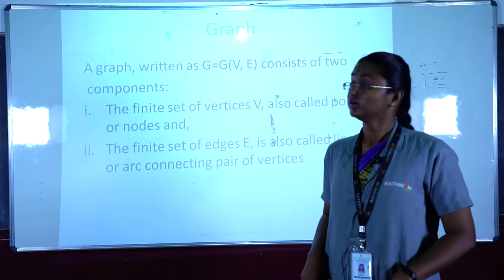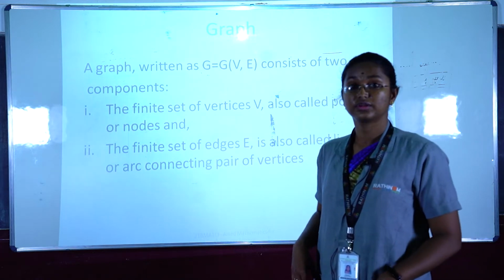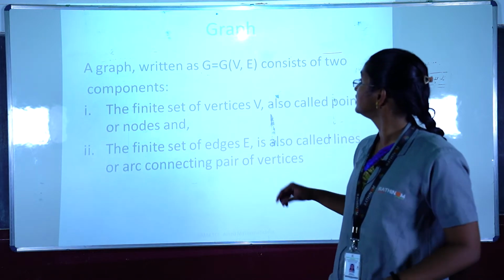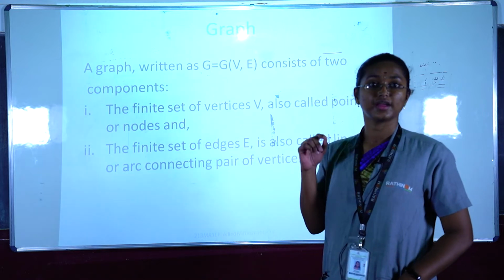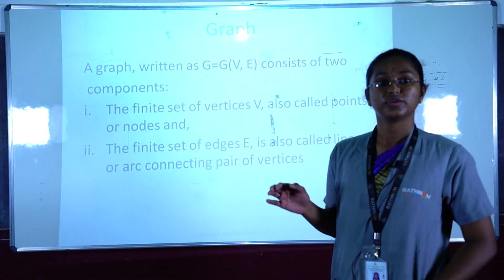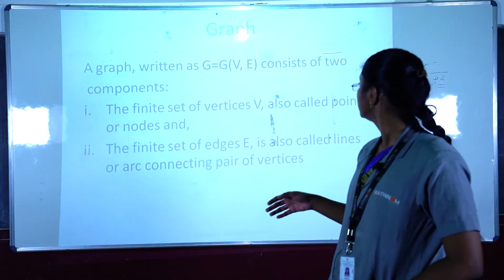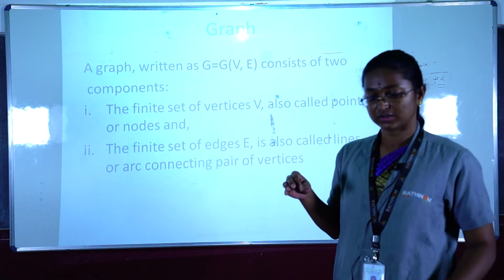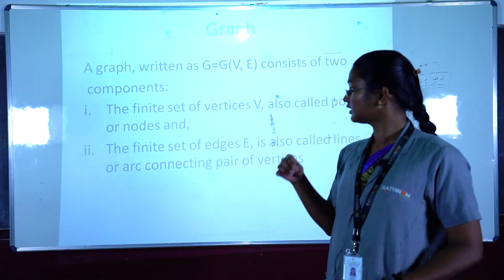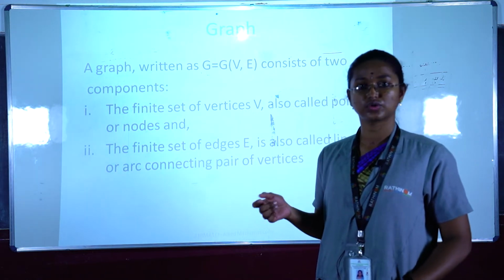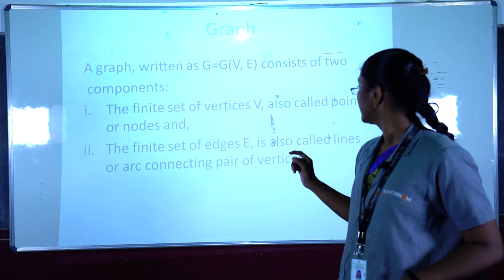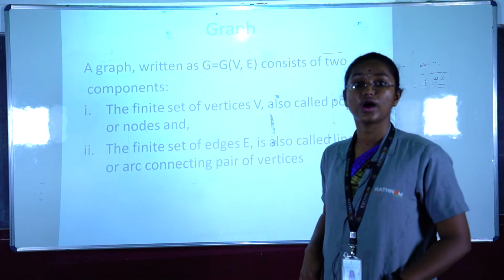Next we are going to see what a graph is. A graph is defined as an ordered tuple. It consists of the components V and E, where V is the vertex set and E is the edge set. A vertex is otherwise called a node or point. In transportation we can consider vertices as terminals, bus stands, and the connections between the bus terminals are roads, that is, edges. Edges are otherwise called lines or arcs.